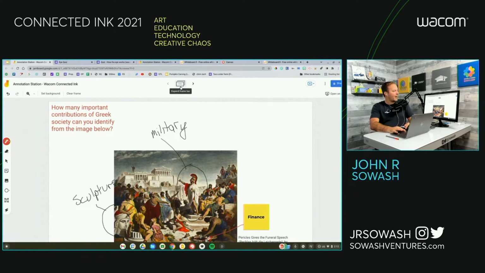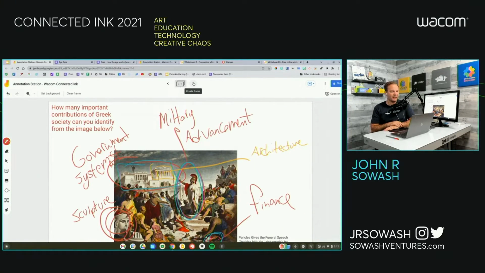You can add as many frames as you want. So I already mocked this up. Here's what I might expect to see from my students. Do this as individual assignments, whole class assignments, or group. Group project is probably best. Jamboard gets a little bit crazy if you have too many students editing at the same time. Typically, I would say that 3 to 5 is ideal. If you have more than that, you'll probably have to have multiple frames so that there's space for everyone to make some changes.